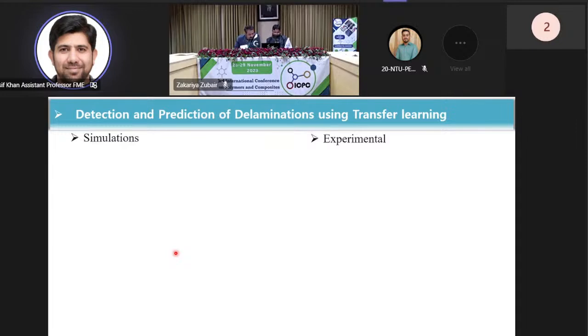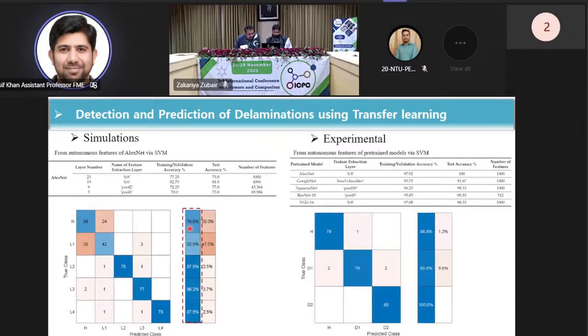For the simulation data, the results for the first two categories were not very good. But when we looked back at the physics of the problem, we observed that the major loss of accuracy was happening in this specific portion. And when we looked at the physics, this L1 damage was very close in response, a very small amount of damage, which was almost very similar to the healthy case. So we were able even to find out the physical cause for this confusion by the machine learning model.